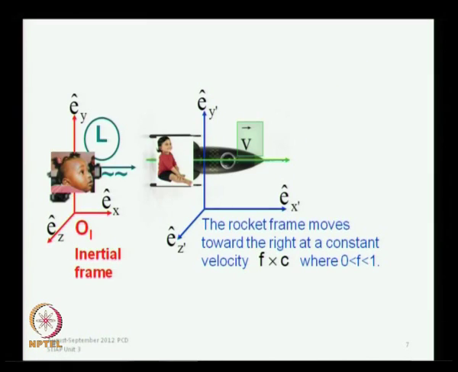So, you have your observer over here who is looking at this pulse of light, and this observer would measure the speed of the light in her frame of reference. You have another observer who is moving in another frame of reference, which is also an inertial frame of reference. He is going at a constant velocity with respect to the first observer, and he also measures the speed of light. You can think of another experiment in which light is fired from a different gun in the opposite direction, and now you have these two observers who are measuring the speed of light.